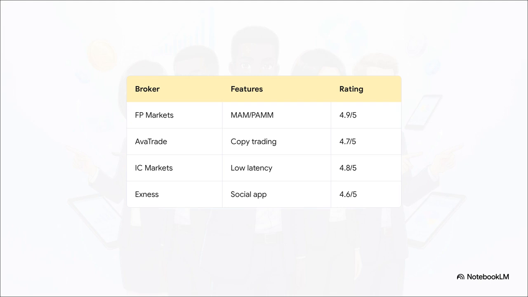When you look at the top-tier brokers supporting these services for 2026, some distinct advantages emerge. FP Markets really leads the pack with advanced MAM and PAM portals alongside raw spreads starting from 0.0 pips. Then you've got AvaTrade, bringing features like AvaProtect and DupliTrade to the table, while IC Markets delivers deep liquidity and ultra-low latency execution via NY4. The main takeaway here? You need a broker with serious institutional infrastructure to actually support professional management.